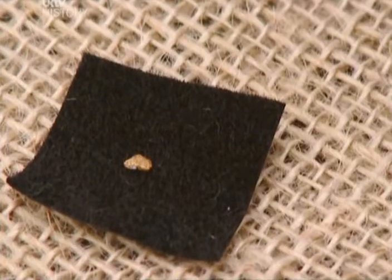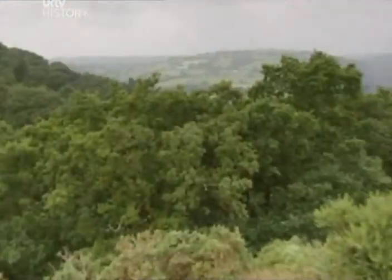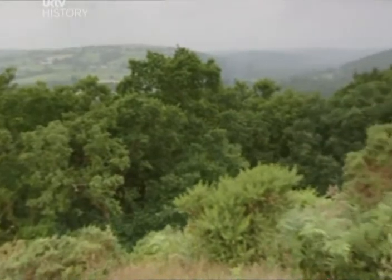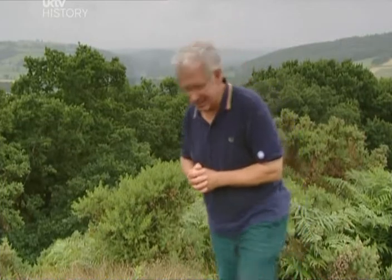But even more important than those, the Roman economy was in trouble. They really needed to back it up, and that was one reason why they came looking for this stuff, gold. And that's why the Romans came here to South Wales, to Dolaucothi in Carmarthenshire, because they knew there was gold in these hills.